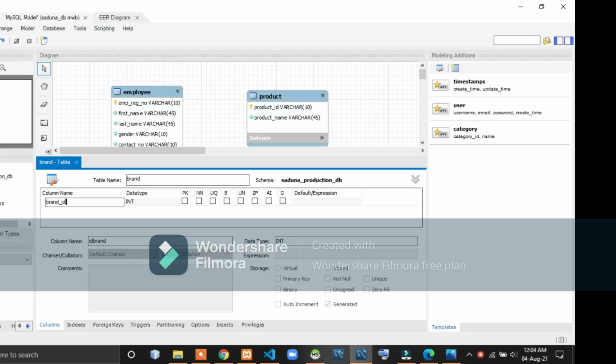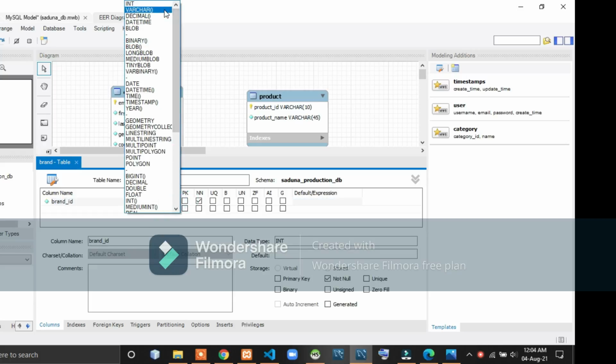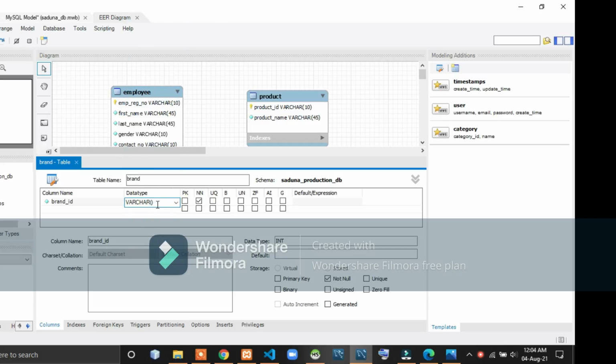The second column is brand name, and the data type is Varchar, length is 45. Here also I choose brand ID as the primary key, because brand ID is not repeating.